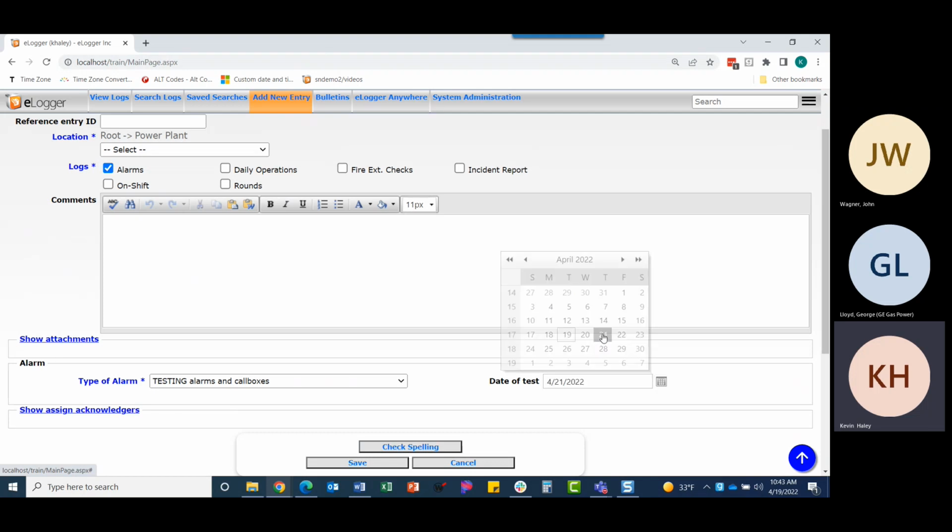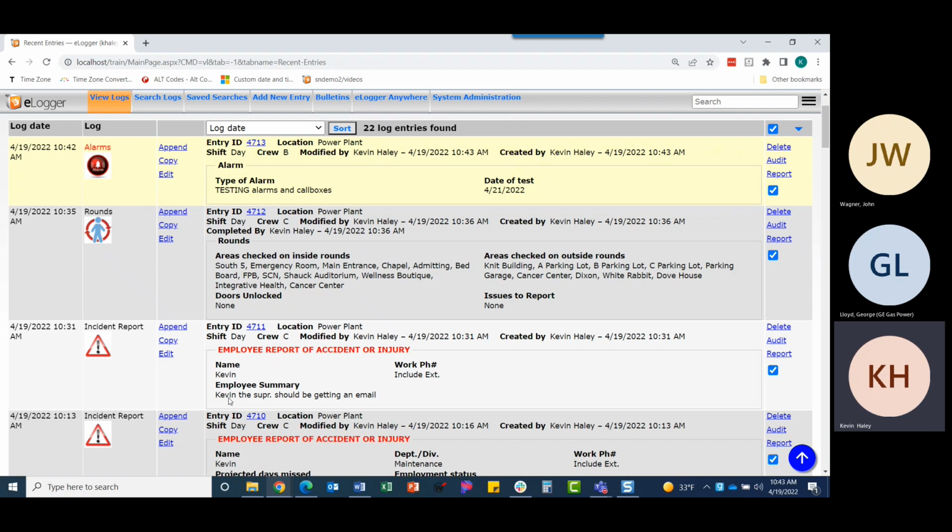Let's say we're going to do it Thursday, and I click save. So I've matched all three of those triggers, the alarm log at the power plant location, and when this type of alarm equals testing. Everybody but me is going to get that notification because I created it.